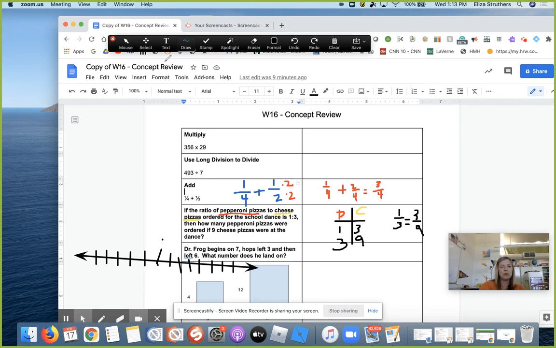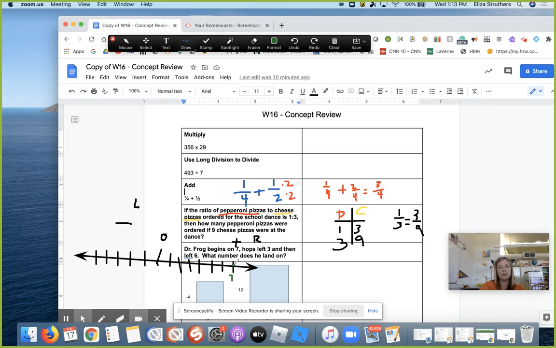When you are working with these, you want to remember that this is minus or left, and this is plus or right. If you don't know your left from right, be sure to write this down right now, because on your test it's going to be important to remember this. Let's make Mr. Frog green, and Mr. Frog hops. He starts at 7. 1, 2, 3, 4, 5, 6, 7. He starts at 7.